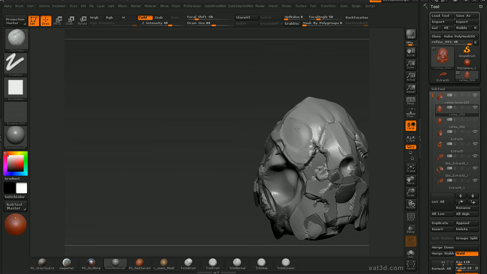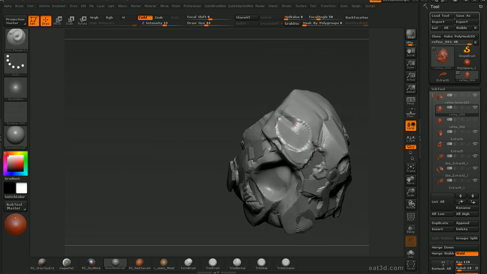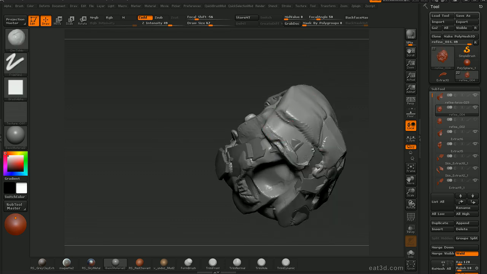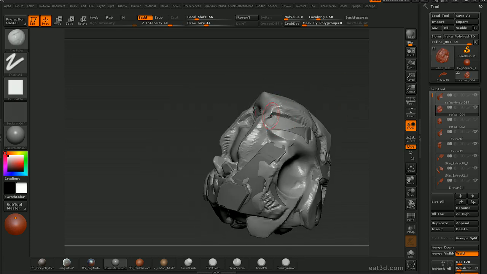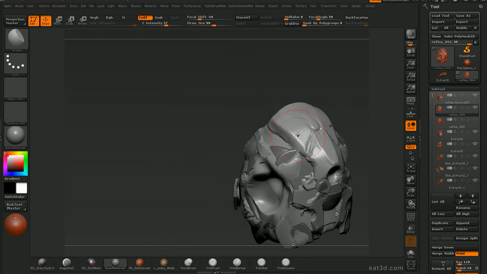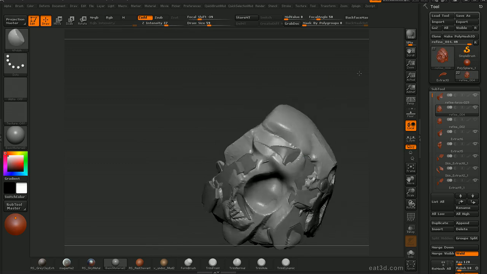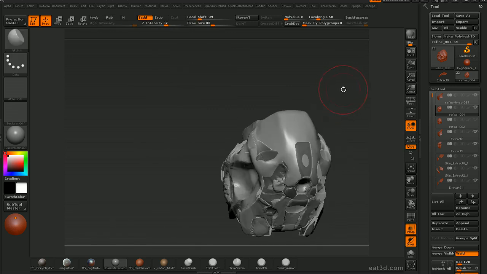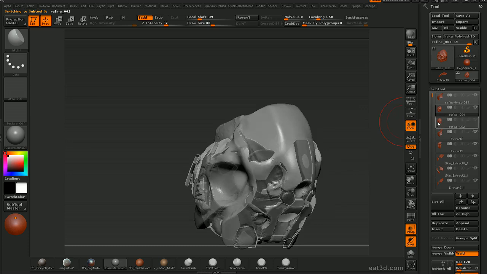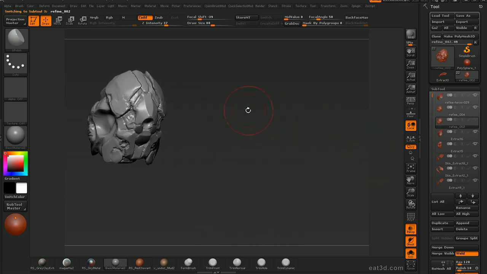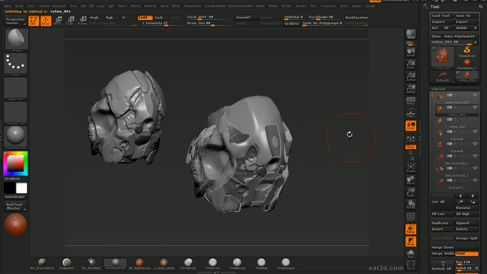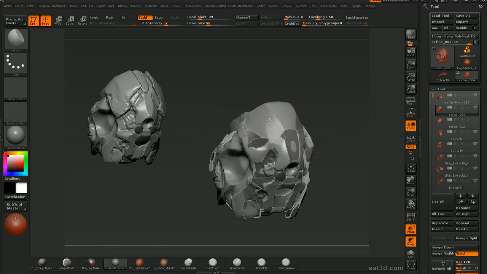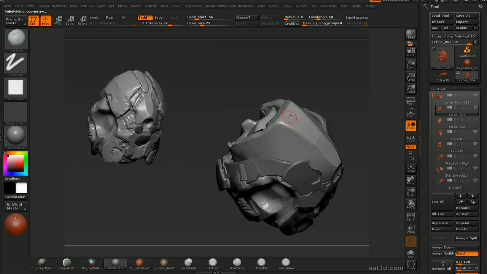Alright, so now I'm trying to get the upper area of the back kind of blocked in here. I'm trying to decide on the overall shape, so I'm going to go ahead and push this down just to see how it looks. Alright, here we are. So I like the center area. It seems approximately right, so I'm going to go ahead and carve into that just a little bit more, and then use the masking brush to extract it.